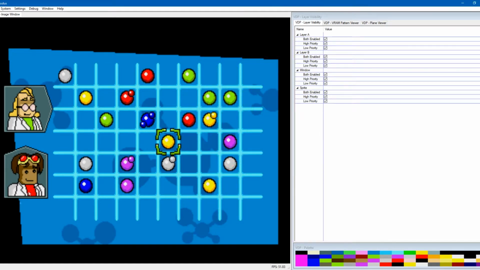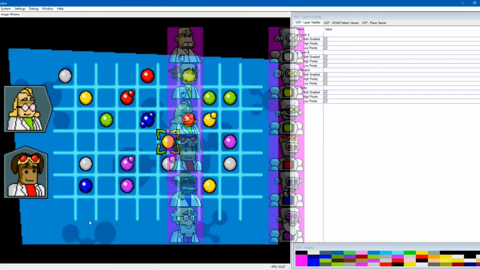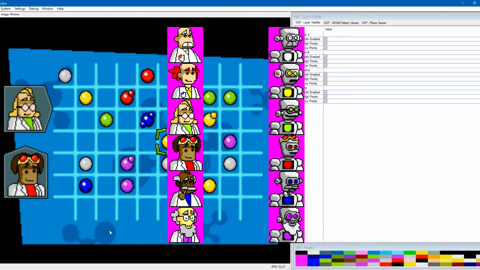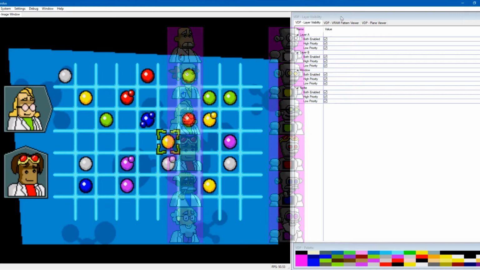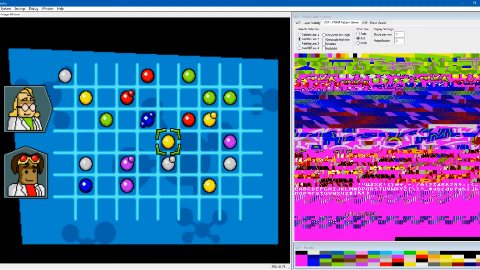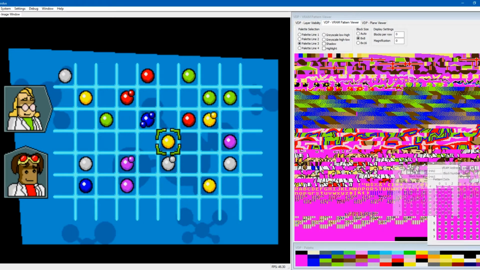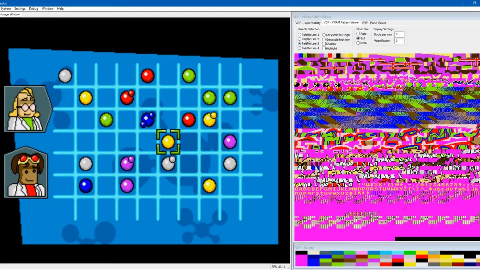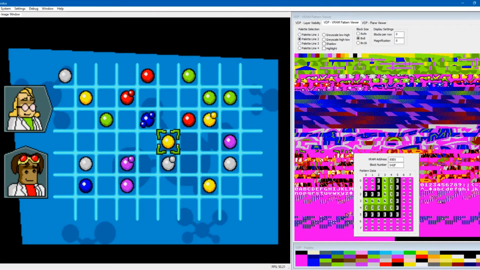For the professor icons, these are currently using palette 3, and if I had a robot on screen, they'd be using palette 4. This seemed to make sense to me, as it meant that I had more colours to really make these icons look expressive, seeing they're quite big on screen, and it meant that they were able to look really nice. We can actually see them in the VRAM viewer as well. You can see palette 3 is here. Select palette 2, and we can see the animated cursor doing its thing down here.